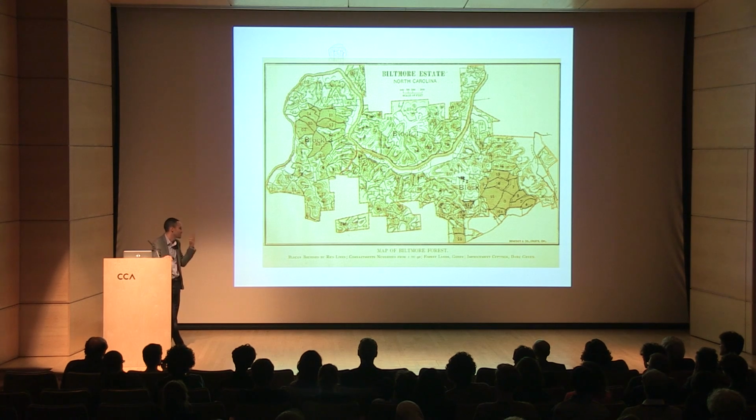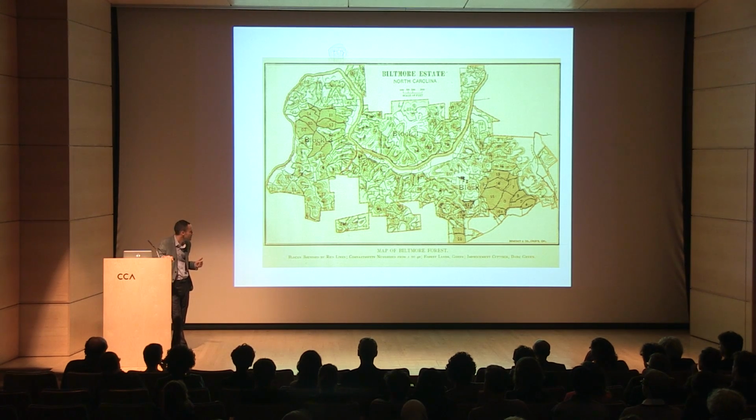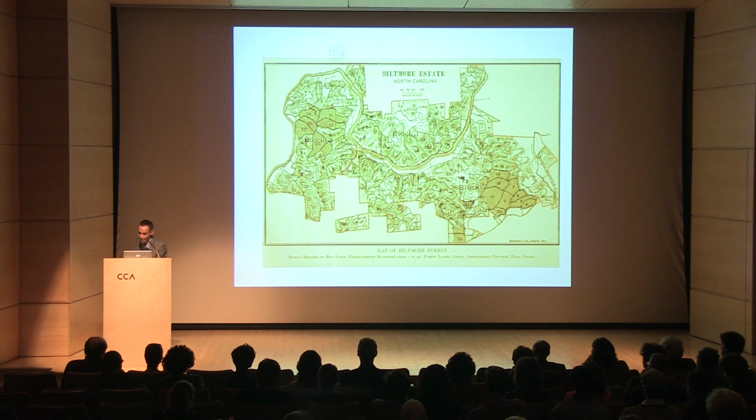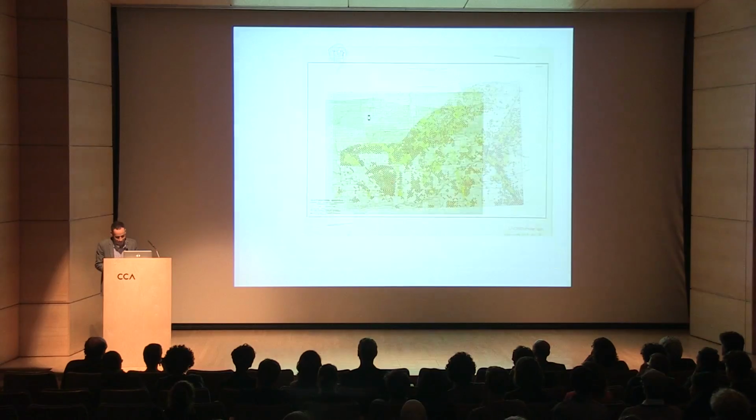Vanderbilt was at the time, if you know, one of the richest people in the US, and he commissioned Olmsted to design his gardens for his mansion in North Carolina. And under Olmsted, Gifford Pinchot was given this land to experiment with and to show that forest could be profitable. So this was a sort of propaganda, and this map and working forest plan was later shown in the Columbian Exposition. So this is, again, the first forest in the United States, around 1893.